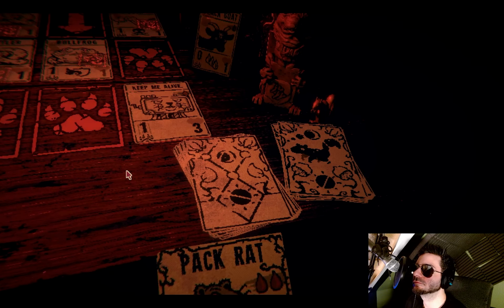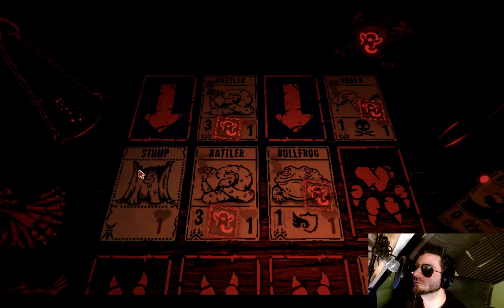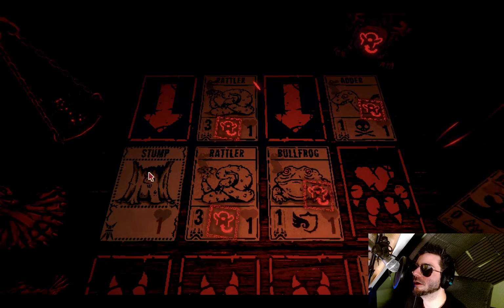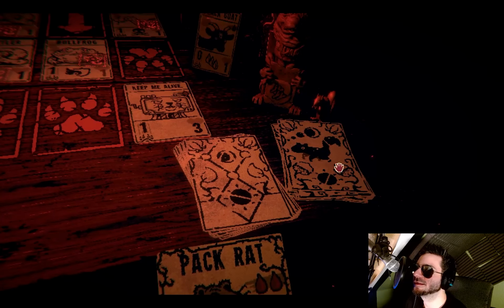Okay. Yeah, we're exactly at equilibrium right now. Alright. So the question is, what do we do? He has a rattler, and wants to play another rattler behind that. Do you have a stoat on the board? Yes, in position 4. Well, we could draw a squirrel, rip out our eye, and play the pack rat. That's true. And then the pack rat will kill both rattlers. That's pretty good. So, squirrel.